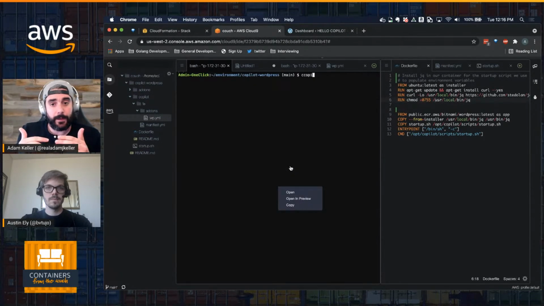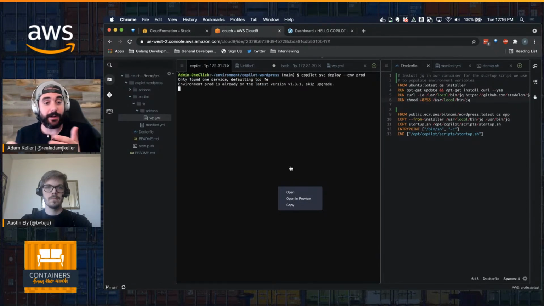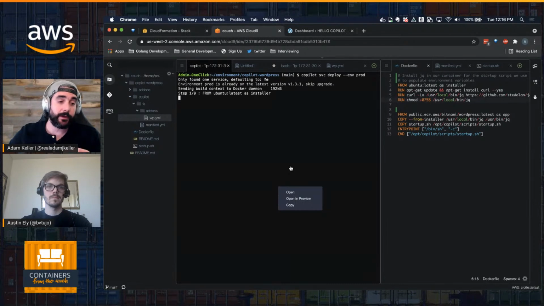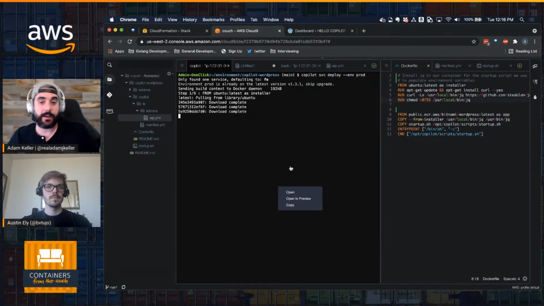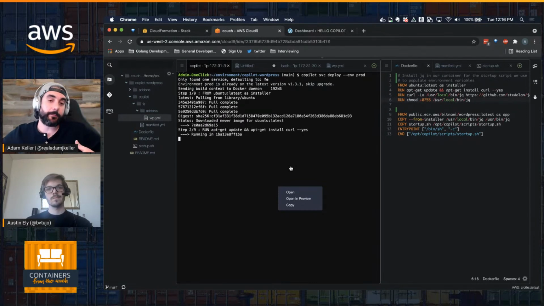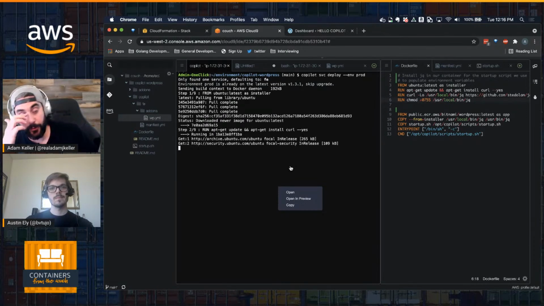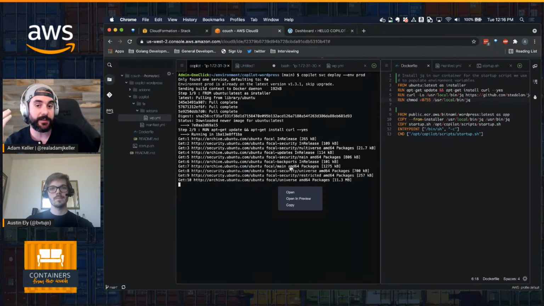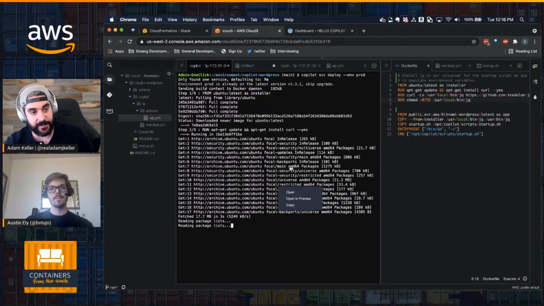If this wasn't WordPress and say it was your own custom code you were writing, you could absolutely dynamically pull that secret and have some sort of try catch where if the secret's different, your code could just re-pull that new secret, re-log into the database and reestablish that connection. But in this case, we're pulling that secret from the environment variable. So what you'd want to do is redeploy the task. You just redeploy the service, and then it would pull down that latest secret on the next deploy.